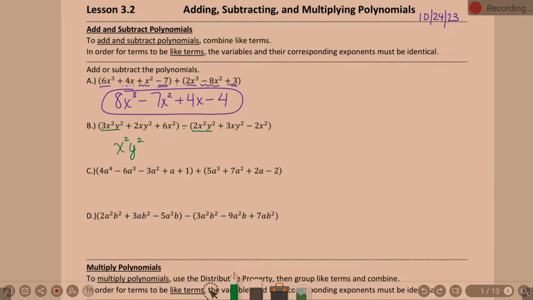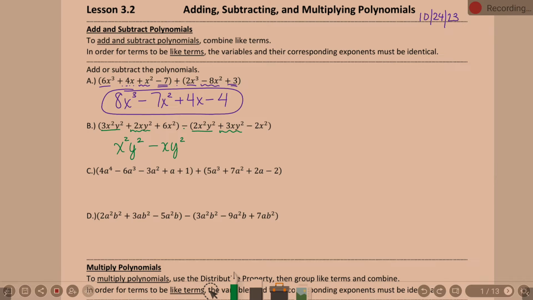2xy squared and 3xy squared. Okay. Subtract those. They both have the xy squared. It is subtraction. 2 minus 3 is going to make it, or I'm just going to write minus xy squared. It is equivalent to plus negative xy squared. Savas isn't going to want to see a plus negative though.